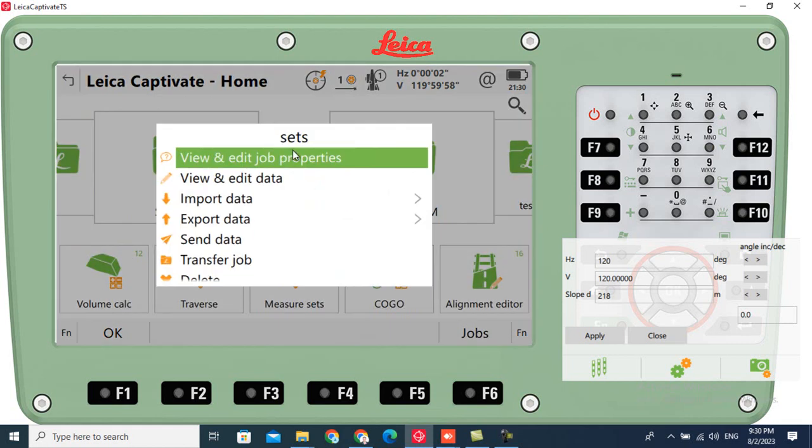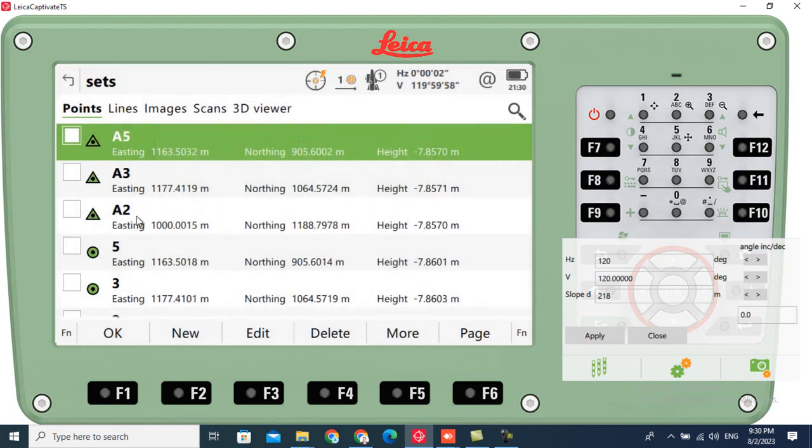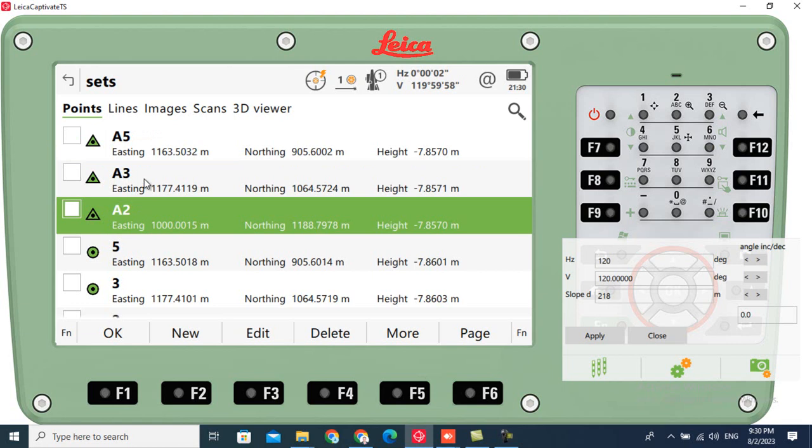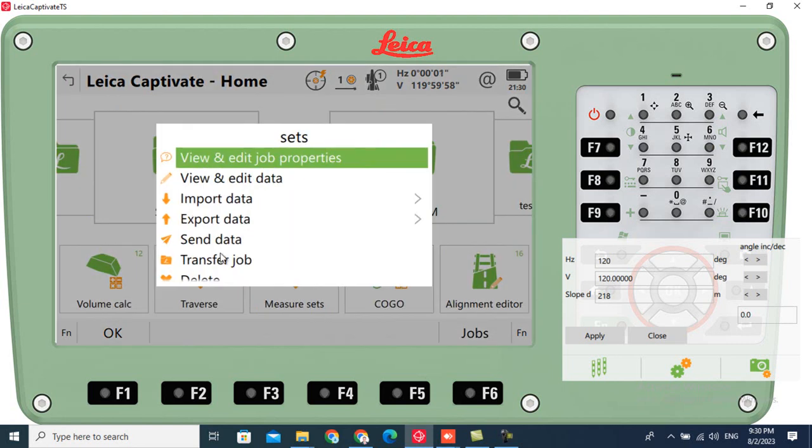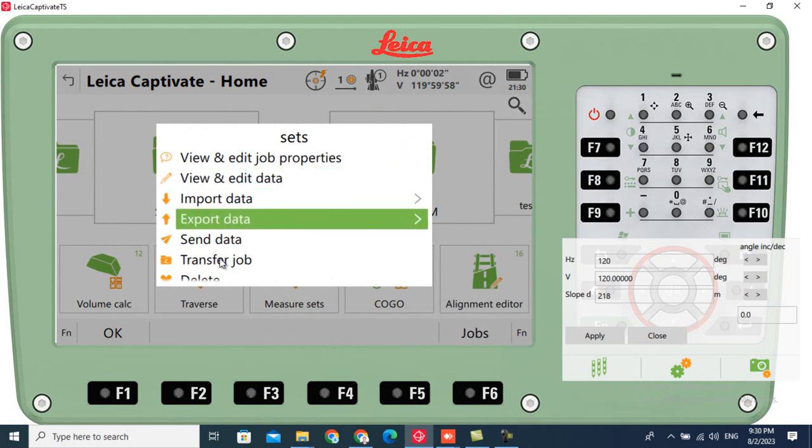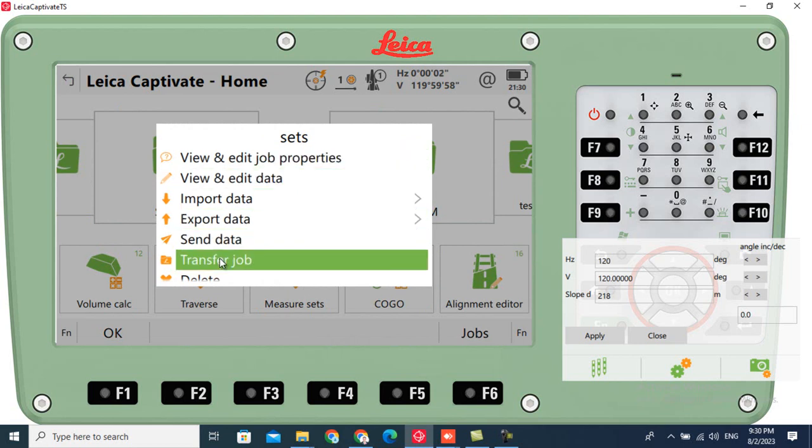Okay, so the ones with A in front as prefix, are these the ones that we use for traversing, for more processing at the later stage? No, the raw data will be used in making a calculation for traverse. When I want to take the raw data, I will press transfer job because I need the raw data. The raw data contains all the measurements of the application, not just the final result.